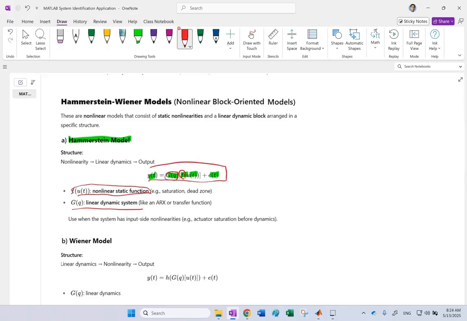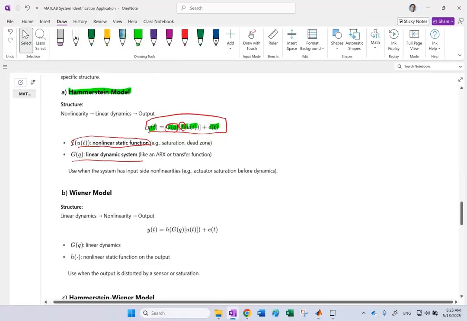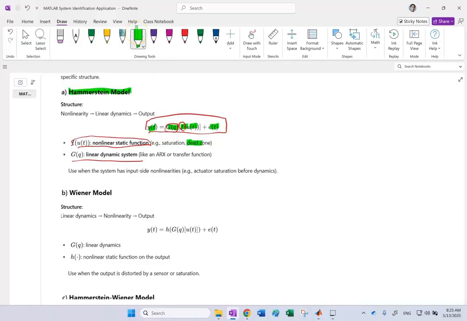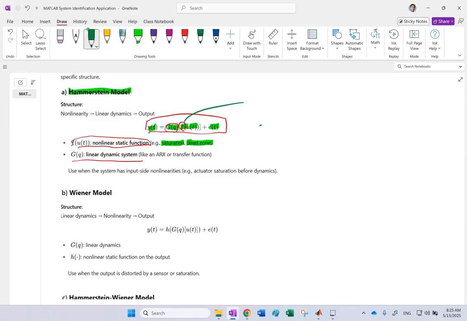So you see now this is a very complicated nonlinear model, like you see in neural networks and so on. And this nonlinear model can show, for instance, dead zones in the inputs, saturations, and so on. So if you want to model saturations, then you can use this. And that f could be a saturation function, right? So that f could be a function like this.